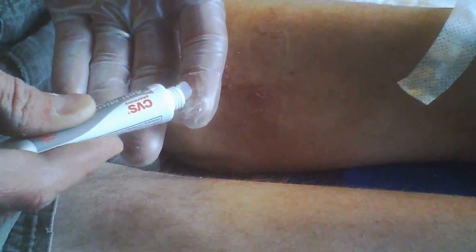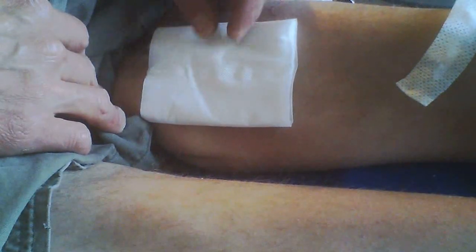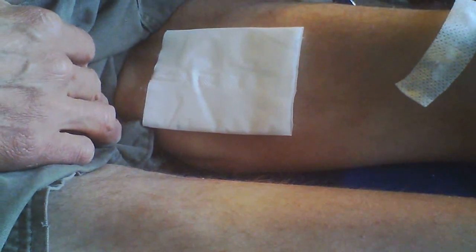So really, this thing over here is probably sort of a very minor second degree burn, but I don't think we're going to need to do much with that at all. I'll just have Lynn put another, I'm not even sure if you really even need a Band-Aid on that, to tell you the truth. Well, it was getting dry, and then whenever it gets dry, it starts to get kind of ugly looking, and so I want to keep it covered. Yeah, she can put another Band-Aid on it, that's all. Okay. Yeah, that definitely is going to be fine. This is going to be fine too. I mean, you don't need a skin graft or anything like that. Cool. Yeah, because I was going to try and talk you out of doing the skin graft. Yeah, no skin graft. Cool. Muy bien.